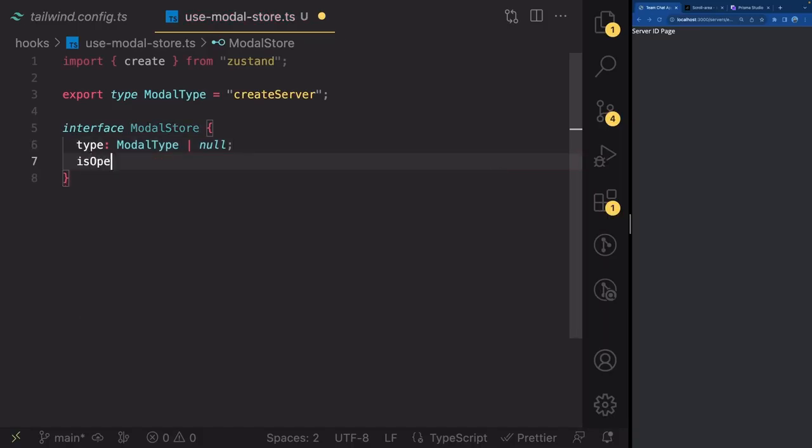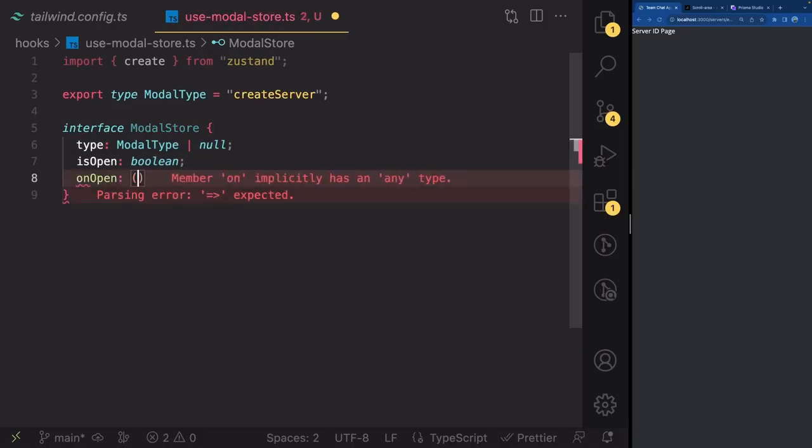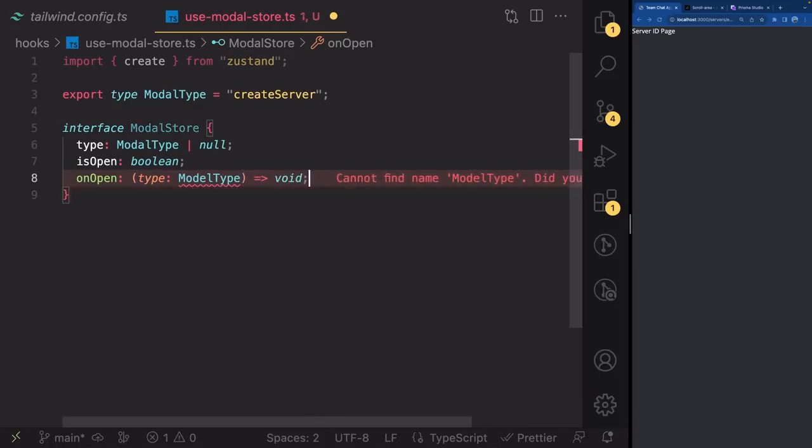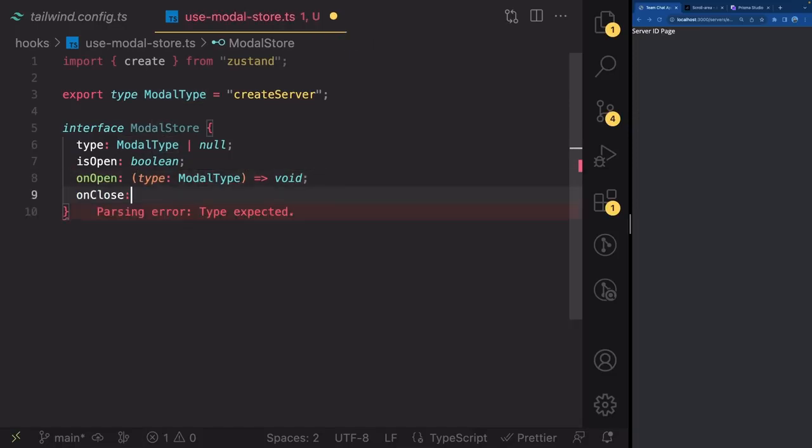We're also going to have isOpen, which is a boolean. We're going to have onOpen, which is going to be a function which accepts the type. So we direct what type of modal we want to open like that, and just return void like this. And I made a typo, so it's ModalType, not Modal. There we go. And we're also going to have onClose, which is just a void function like this.